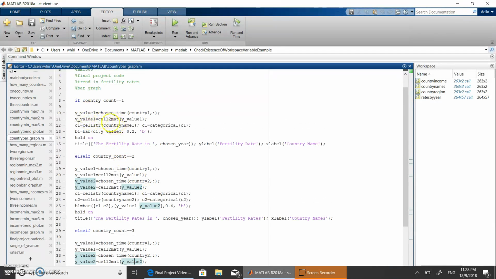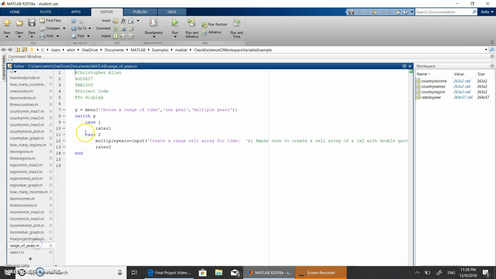And there were a lot of conversions from cell arrays to matrices, because sometimes the input variables to a plot or a bar function couldn't handle matrix values or array values, and sometimes we had to interchange a lot of these since they came in as arrays. Sometimes I had to switch them back and forth. So there's a lot of that code.